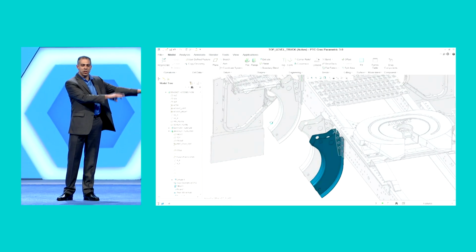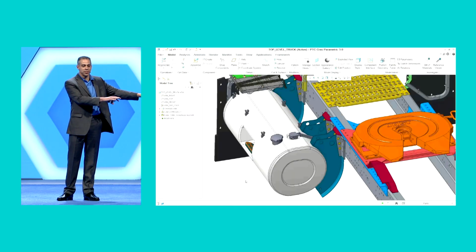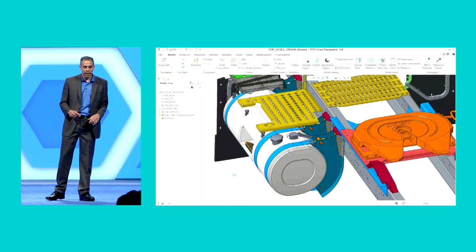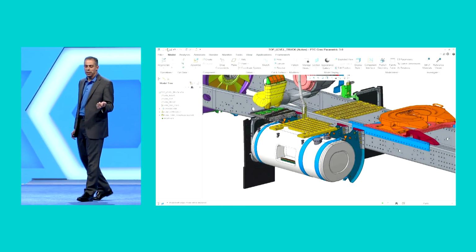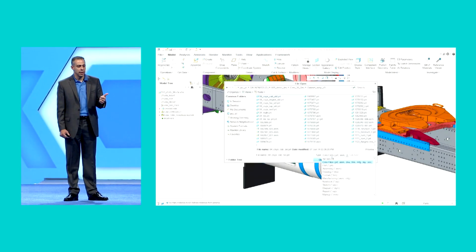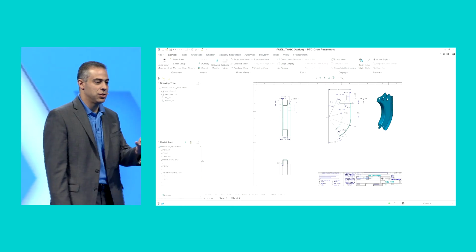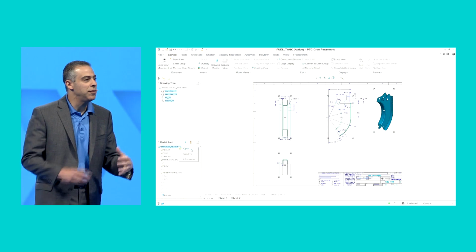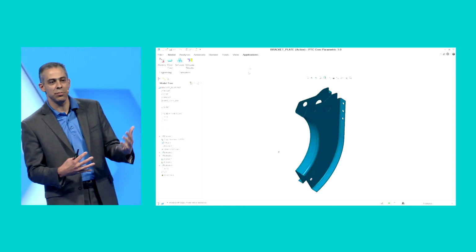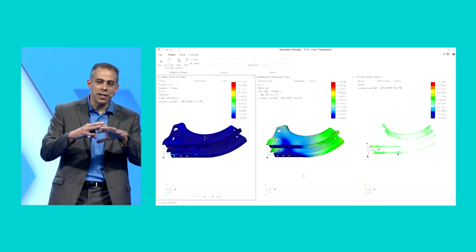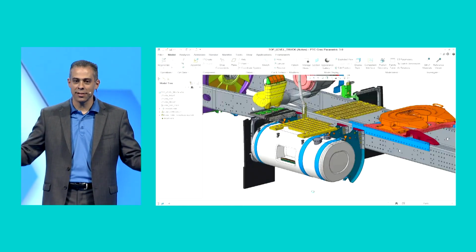Now remember, I have a relationship to a SolidWorks object here, but it's robust, okay? So I can build downstream deliverables. I can build additional hardware. I can do things like build a drawing of this tank. I can build a drawing of the bracket that I've designed. There's the drawing of the tank, there's the drawing of the bracket. I can even do some preliminary simulation in Creo Simulate to start getting an idea of how this bracket's going to perform. I'm doing this all in the context of the design process.